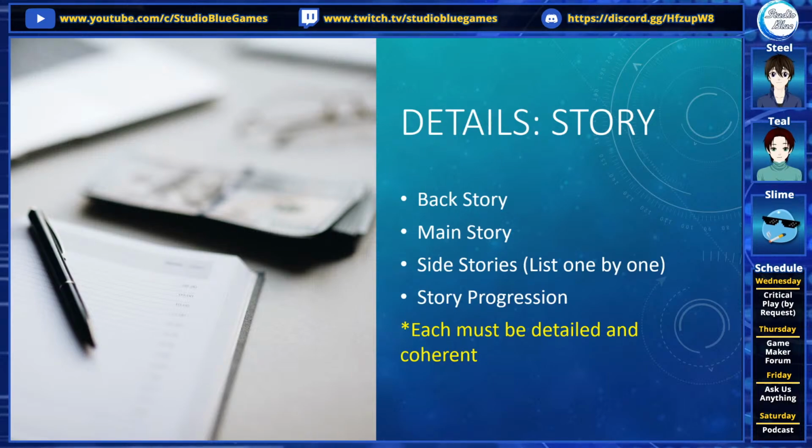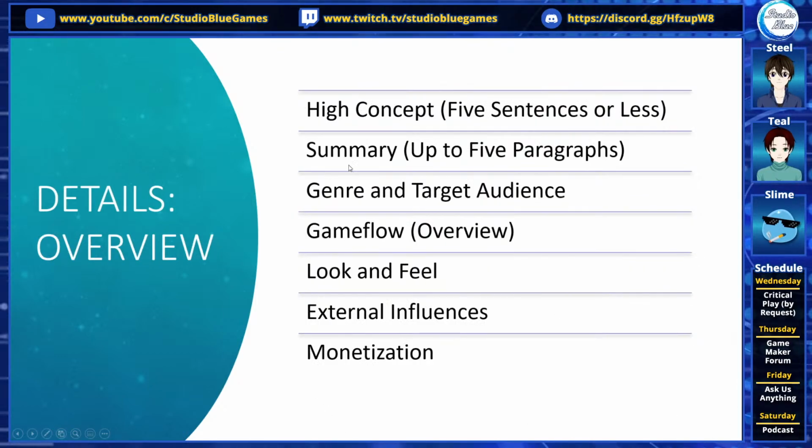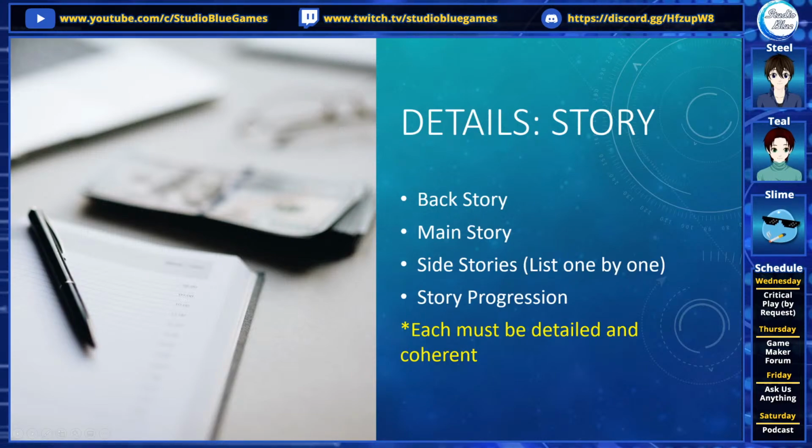Okay, so this is where you start writing all that happy stuff, right? This is where this stuff right here gets big. Write your backstory. This is everything that has gone on before. All of it. Everything that has happened before that is relevant to the story. You don't have to start with the creation of your universe unless that's part of the story.